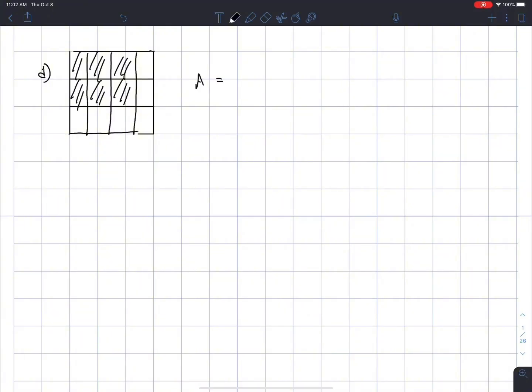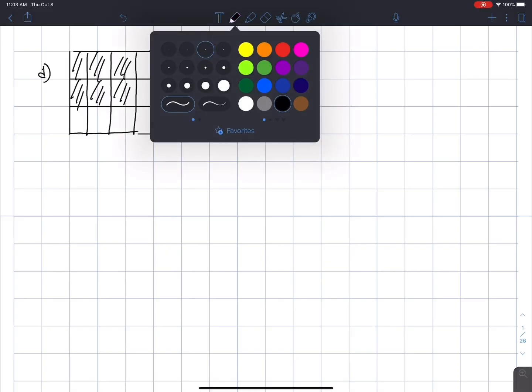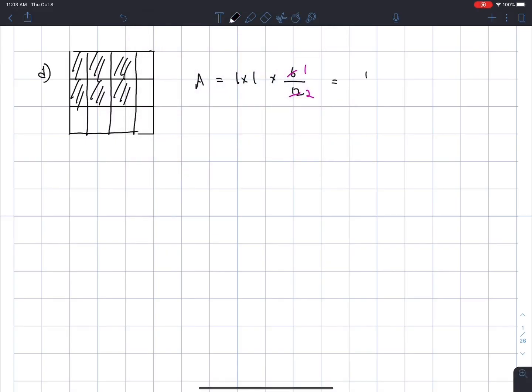Same idea, the area of the total square will be 1 times 1. These are all 1 by 1 squares. And 6 out of a total of 12 little rectangles is being shaded. Before I multiply, I will simplify. Divide 6 by 6 to get 1, divide 12 by 6 to get 2. So my final answer is 1 times 1, which is 1. I can put it as 1/1 times 1/2. And I multiply the numerator. 1 times 1 is 1. Denominator, 1 times 2 is 2. So 1/2 will be the final answer.